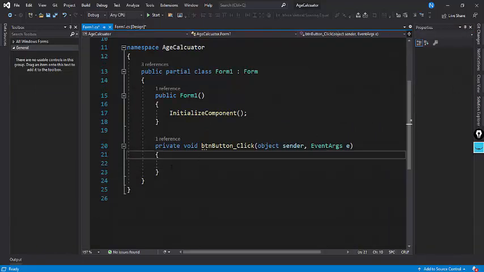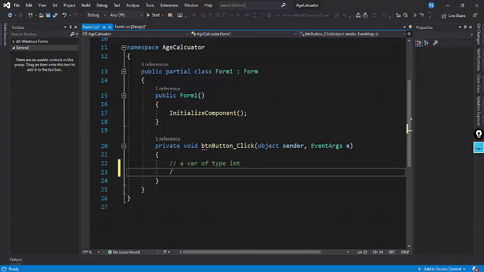So what do we need here? We need a variable of type int to do the calculation, and we need parsing or using convert.